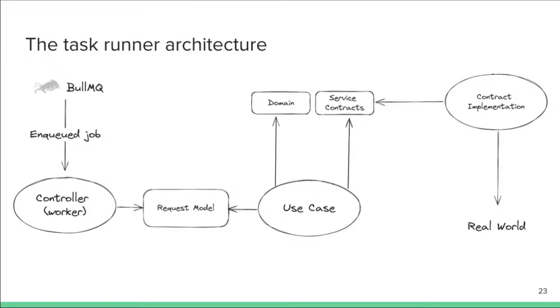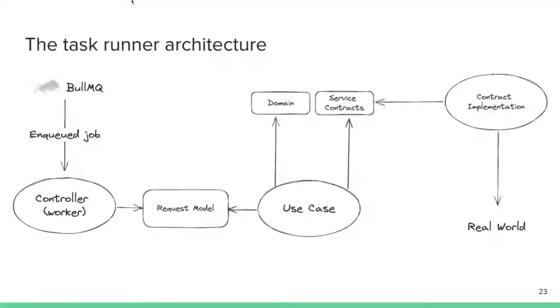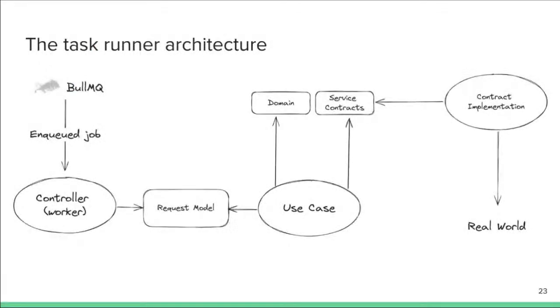You know. So what's happening is that BullMQ includes a job, and we have a controller that's a worker that will be listening to a specific queue. And to make one more analogy, each queue is like an endpoint, an HTTP path, and then we produce a request model that will be consumed by the use case. That's a great thing to have, because with this request model, we can have anything in front of it, you know, and then the rest is the same. So the remaining is the same.